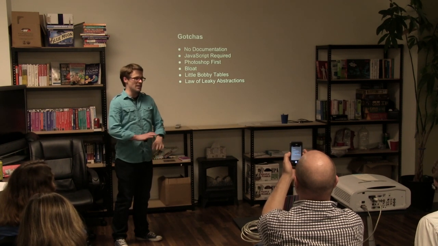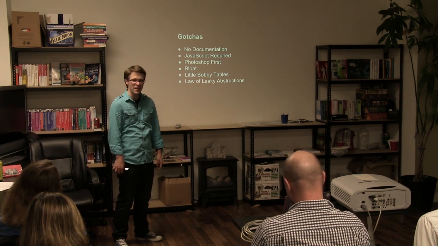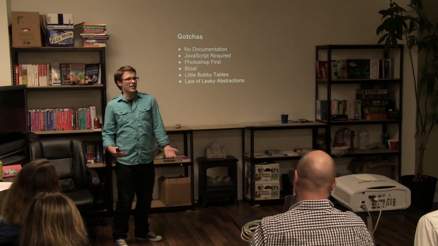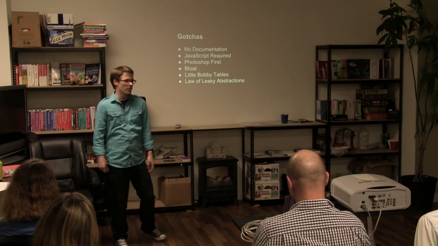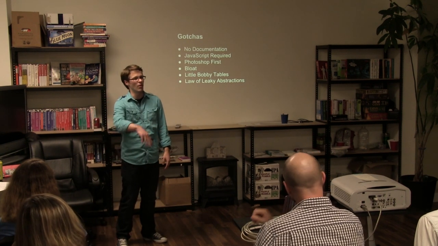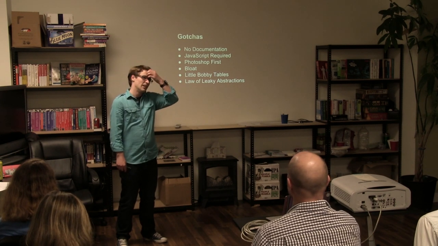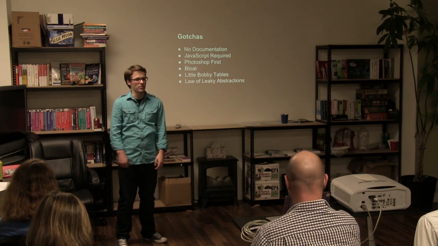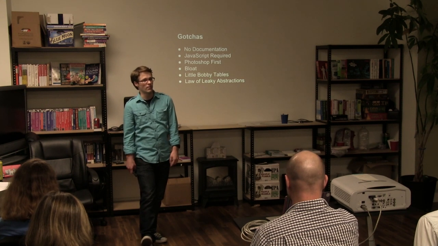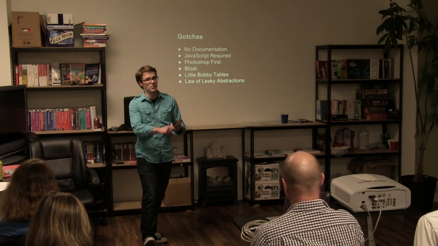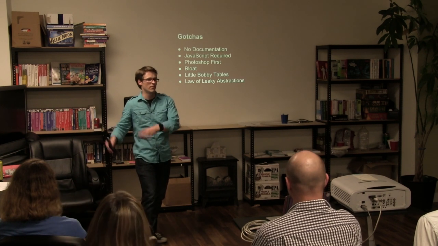You know, I've written code any number of times and come back to it needing it later, and God, I just hate myself. What was I thinking? And then I have to write it again, or I have to slowly tweak it to work the way that I want it to work. Just do yourself and all future coders and all people who inherit your code a favor and write your documentation as you write your code. And all future versions of yourself. Yes, be kind to your future self. Corollary of this is you really should be writing tests as you code. Ideally, you should be writing your tests, you should be writing your documentation, and you should be coding all at once. These are not discrete phases.